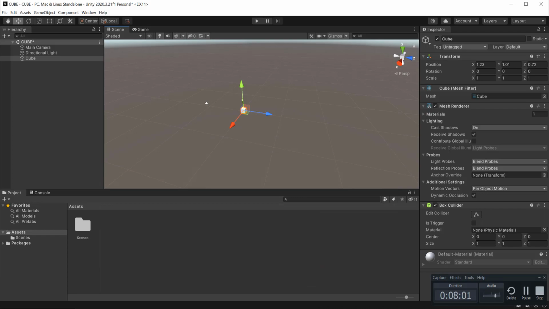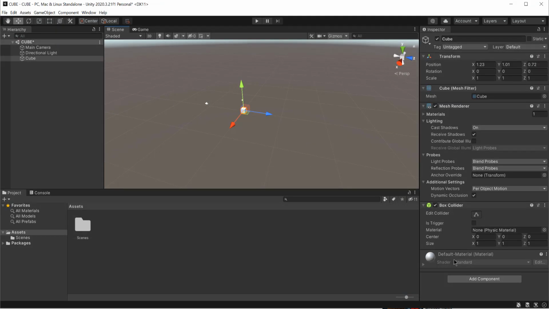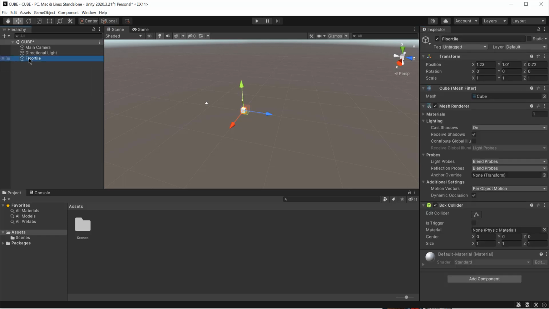That's pretty much about the same now. So now we're going to rename the cube because he wants to use it for another purpose, like not quite a game, but whatever. He calls it floor tile. So floor tile updates that, and it updates it over here.